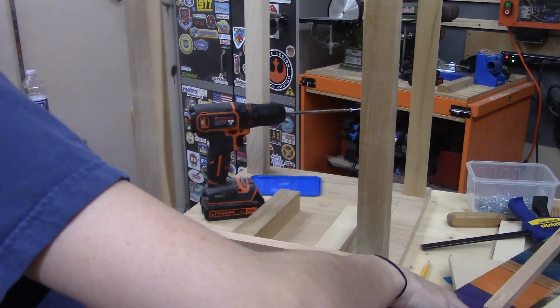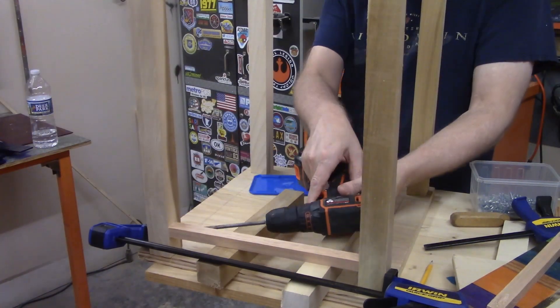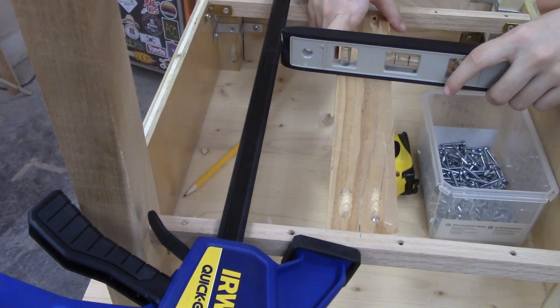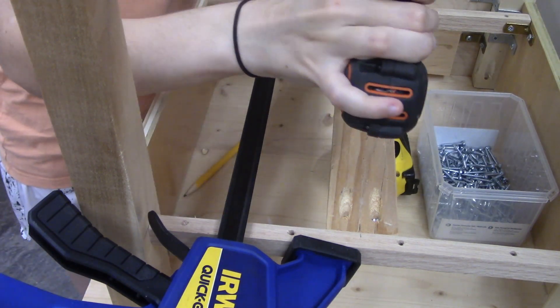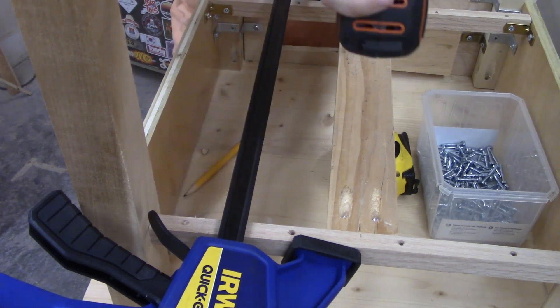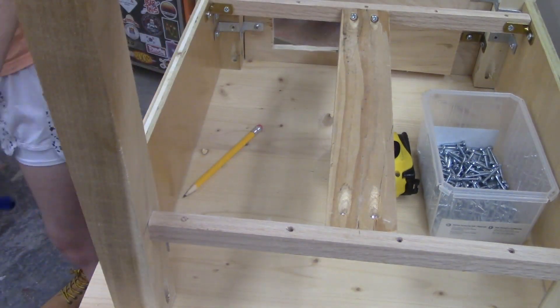The next step is to install the shelf support beams — if I can get the clamp into the right position. The beams are made out of oak because it's super strong. I used pocket screws to secure everything, and I got some help with some screws I was having issues with. I used more L-brackets to attach the drawer support beams. This center beam is what the drawer hardware is going to attach to. I'm using pocket screws to hold it in place, but I had literally so much trouble getting it to be level. The actual board in the middle is about 1/16th of an inch too small, so I had to use a clamp to clamp it in and really rely on the pocket screws to do the rest. Keeping it level while attaching it was very difficult, but I eventually accomplished it.